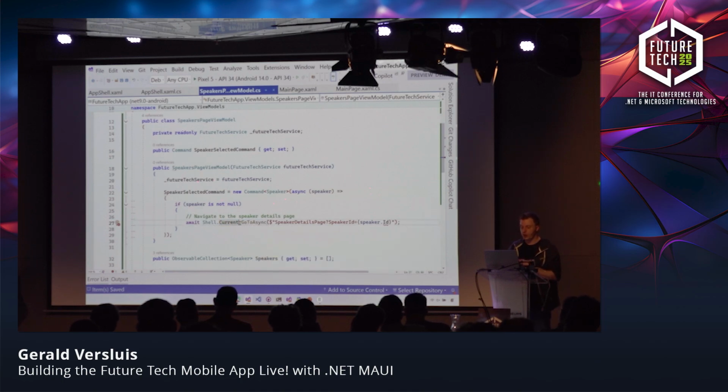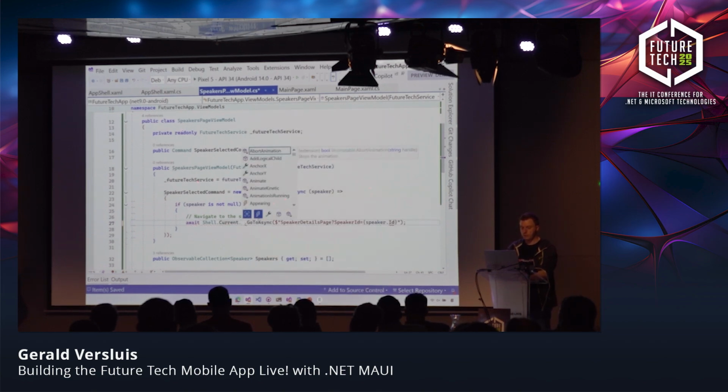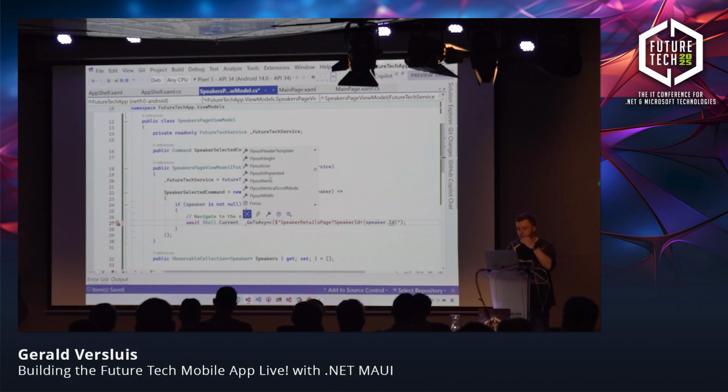Let's go to async, so we have a couple more things that we can call on that shell, if IntelliSense would show me. There we go. So we have events like on appearing, that kind of thing. You can set the background for the whole thing, which you probably want to do on page. You can access that flyout that I mentioned, probably the tabs and all these kinds of things. Set the is busy. So you have a whole bunch of things that you can do. And you can do navigation with it.